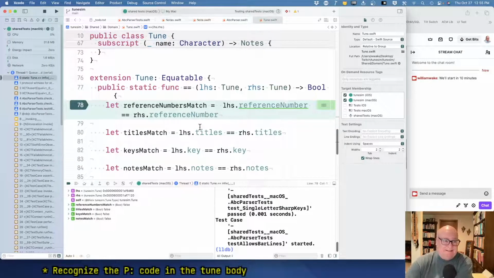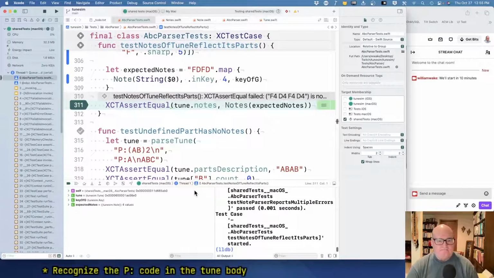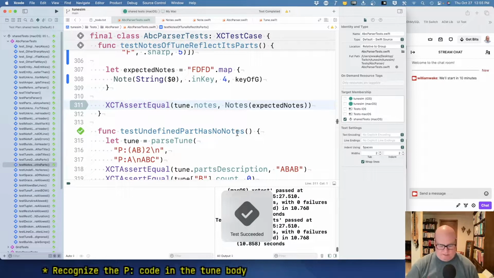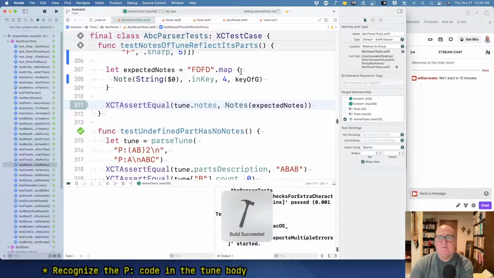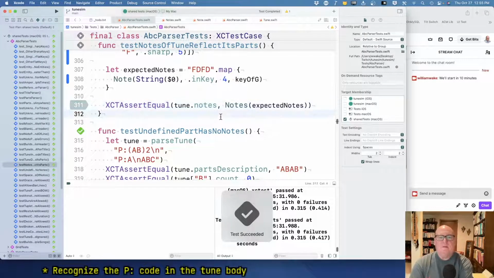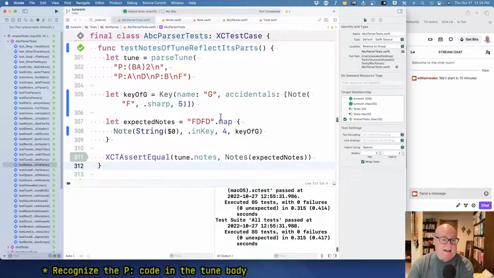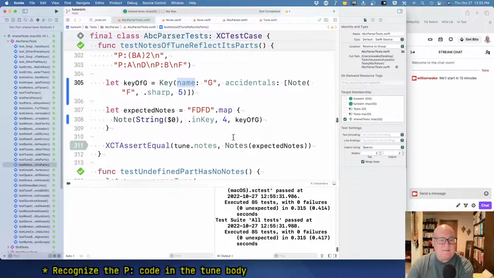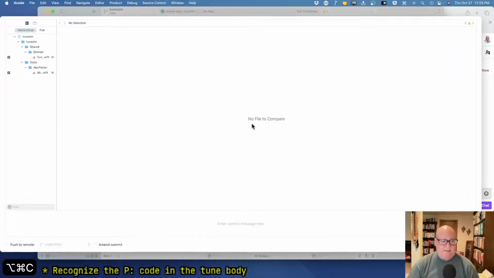Now it should work. Okay, let's run all those clean. All right, so that's actually working once you say, hey, this tune is really in G, and your answer should also be in G. Okay. Good. Let's check this in.